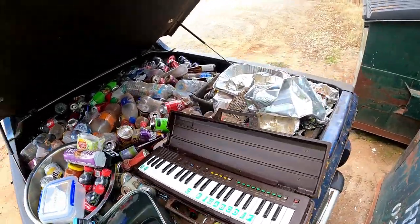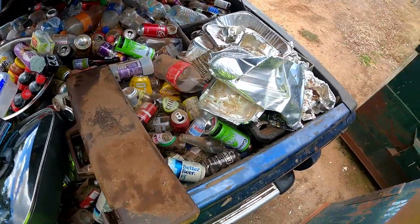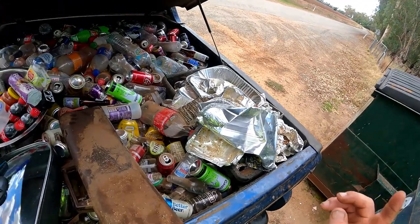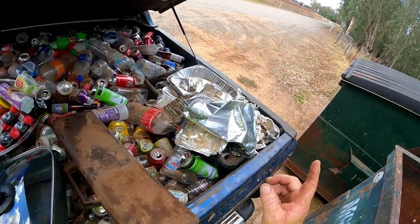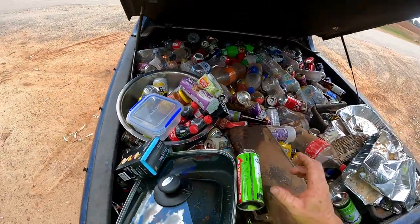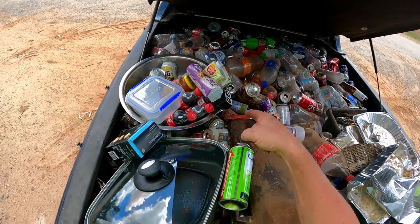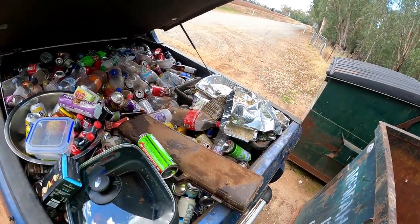Whole heap of cans, cartons of plastic, some aluminium foil, scrap steel - you name it. But anyway, we'll go and see whether this up the road is actually a piece of steel. We'll hook the trailer back up. We've also got a couple of cans of gas. Before I finish off here, we did get a cigarette lighter plug too - one side works, one side doesn't, but I may be able to fix it.